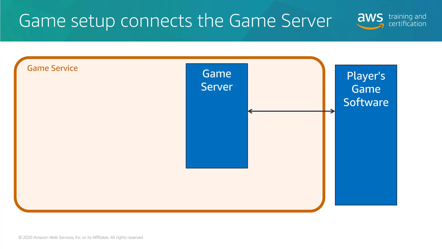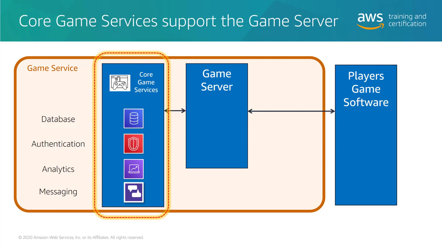During gameplay and for the duration of the session, the player's game software communicates directly with the game server. Several protocols are commonly used, and sometimes the game will use a TCP session for reliable communication and a UDP session when packet loss does not require retransmission because late packets are useless. The game server could operate independently, but in many games relies on additional services provided by other parts of the game service. These features are called core game services or just core services.